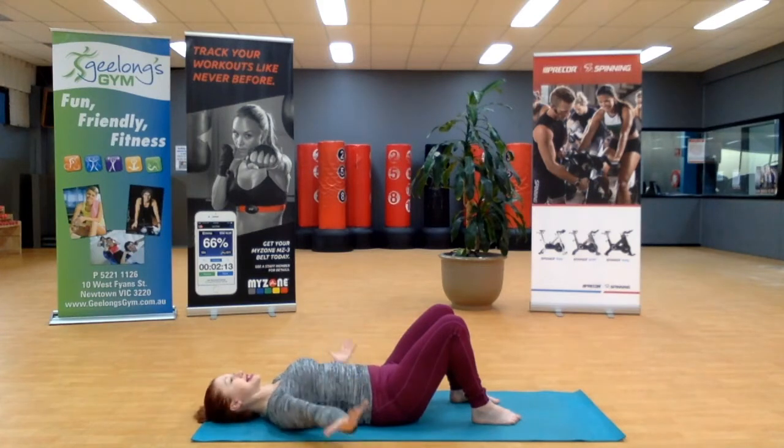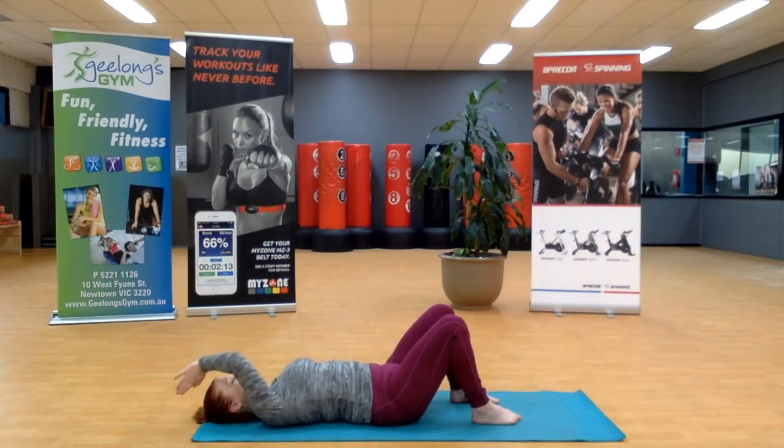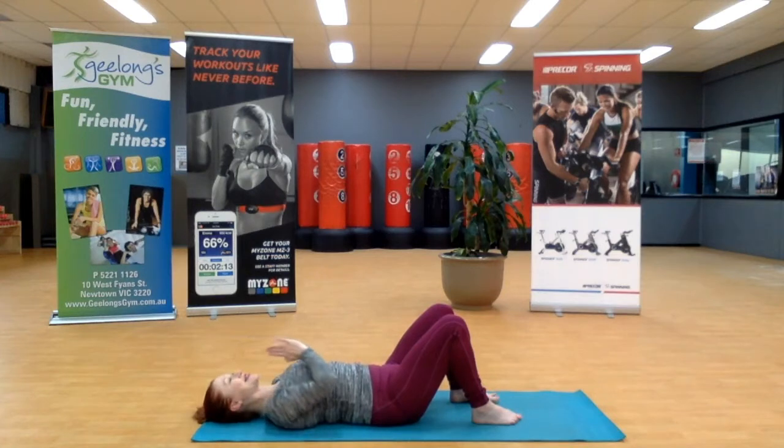So now I'm going to take my hands by my sides, my palms are up, and I'm going to relax the back of the shoulders to the mat. The main words to take from that: relax the shoulders, okay? So we want to check that the nose is in line with the navel, the chin tucks softly, and the muscles through the front of the neck are relaxed. So I don't really want tension in my upper body.